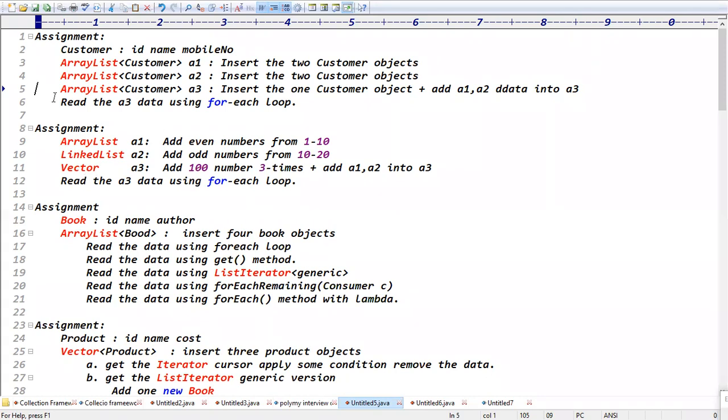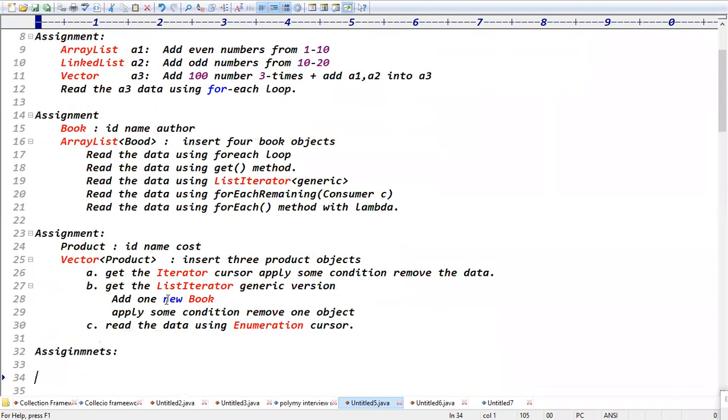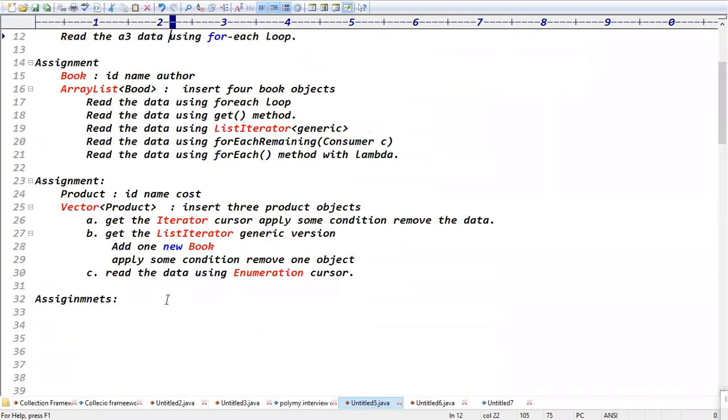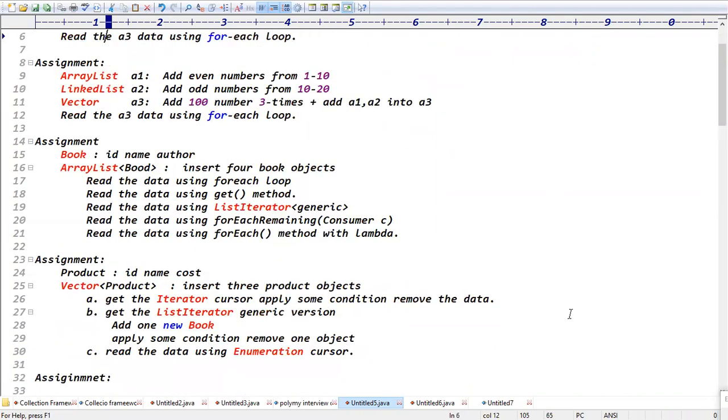It's clear now. This is assignment 1, 2, 3, 4. Is all four clear? Yeah, good. This is all the 4 assignments, guys. Good. Guys, one more example we need to check.